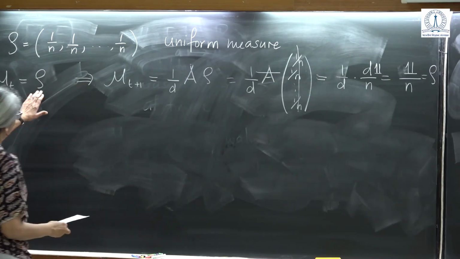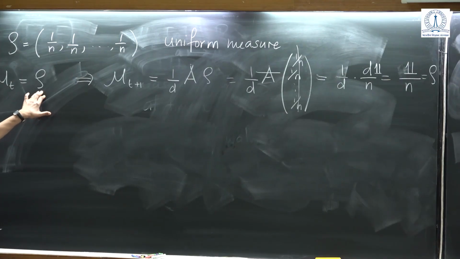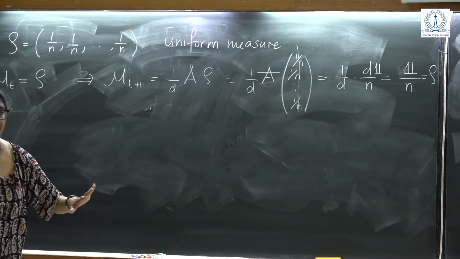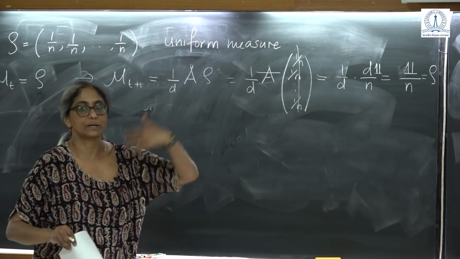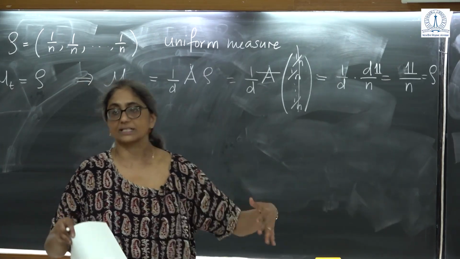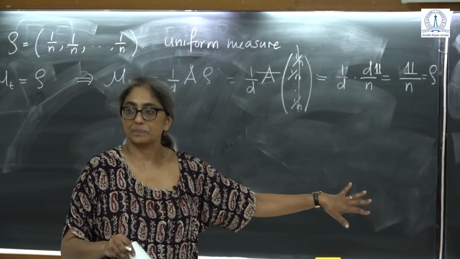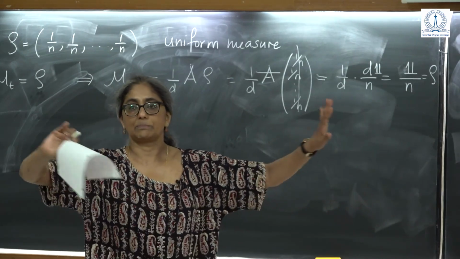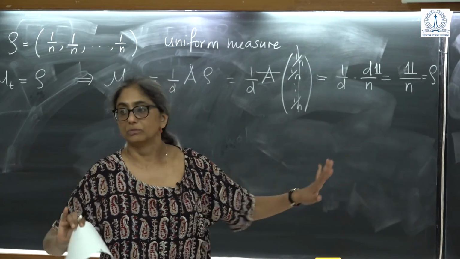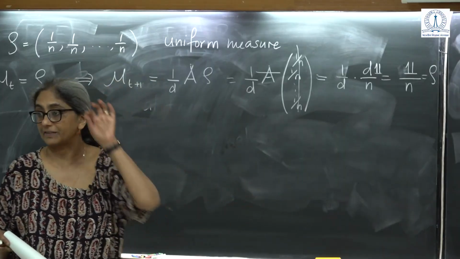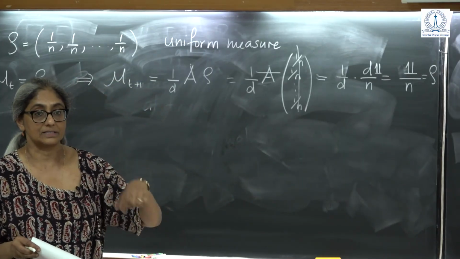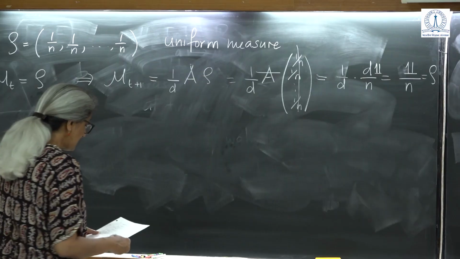So if at any point you're at the uniform measure, you're done. It can't move again, right? The recurrence just brings you back to the uniform measure and then you're stuck. So that's what you saw in the first picture, okay? At some point it became the uniform measure and then it didn't move again. You got convergence, you have immediate convergence because you started on the uniform measure, okay?